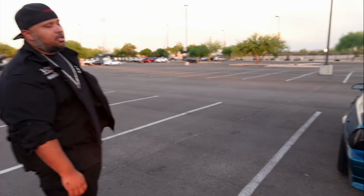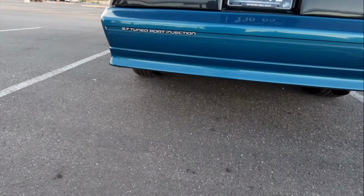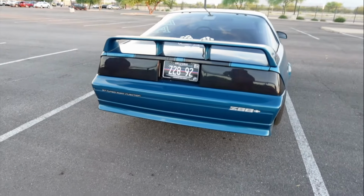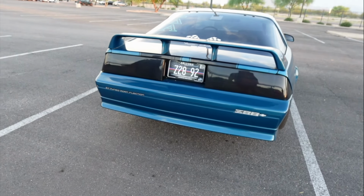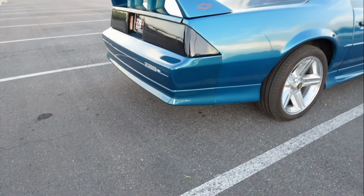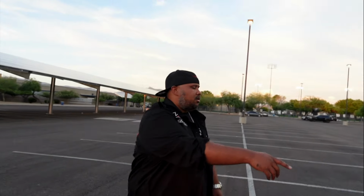As factory as I could, but yeah, as you can see here, listening to that, it sounds really good. Did you upgrade the exhaust on here too, or is this the stock exhaust? Yeah, I upgraded the exhaust too. It's not an X pipe, I think it's a Y pipe. Most of it diverts to the driver's side first, and then you get some exhaust over here, so you hear it more on the driver's side.